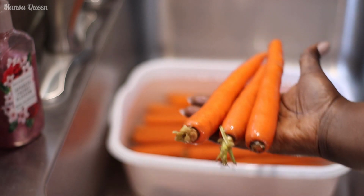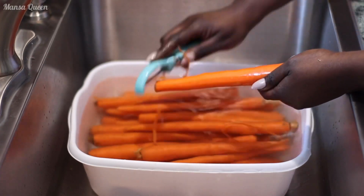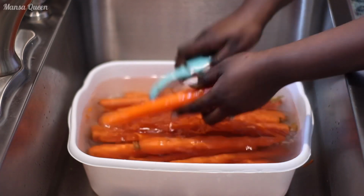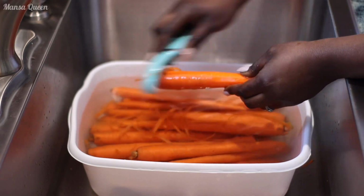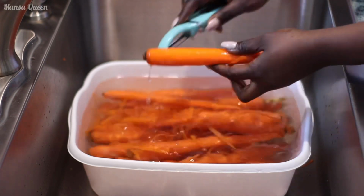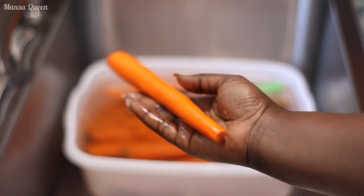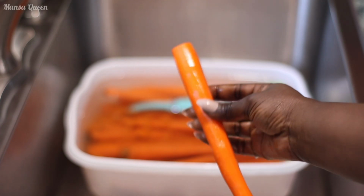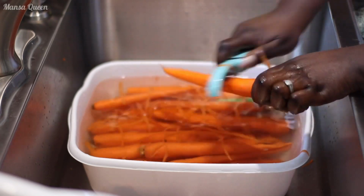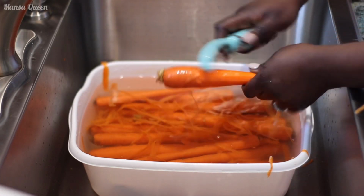So as I said in the introduction, carrots are a superfood. They are so healthy. Carrots are very good for maintaining eye health. They are good for the maintenance and development of the vision that you have going on. Carrot contains beta carotene, which is very essential for eye health. You also know that carrots are mostly incorporated in a lot of skin care regimens, so it is very good for maintaining that youthful look. Carrots are also a good source of antioxidants, and they can also help in preventing certain cancers and other diseases. It is also healthy for your heart as well. So many health benefits, really.